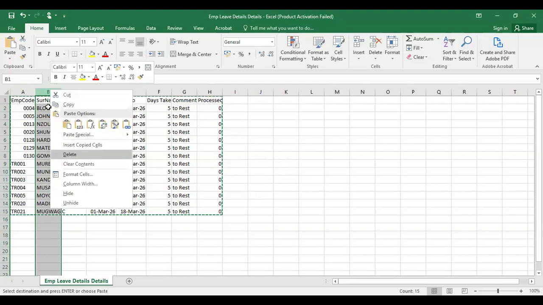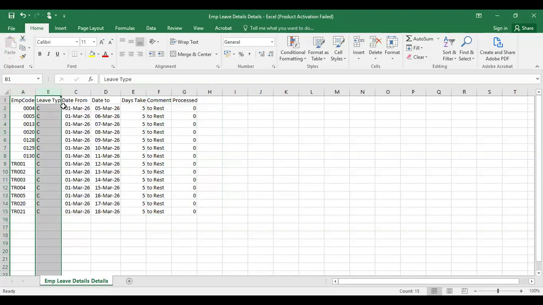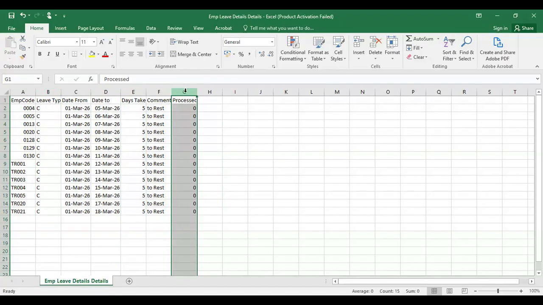I'm going to explain this one. And then you have your from date and your to date, and then the days that the employees have taken. And then you can also have a comment, and you also have a column that is written processed. You need to also have that one. So you've got employee code 1, leave type 2, from 3, to 4, and then days taken 5, comment 6, and processed 7. So you must have 7 columns when you are importing into PayDay.